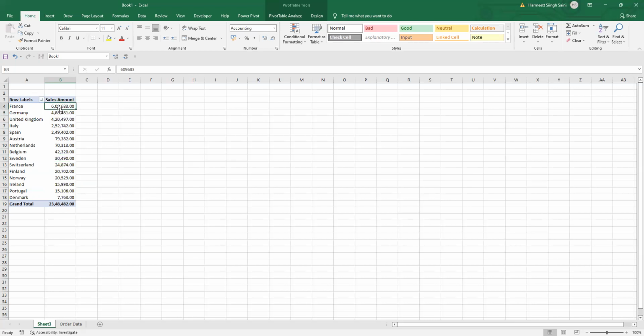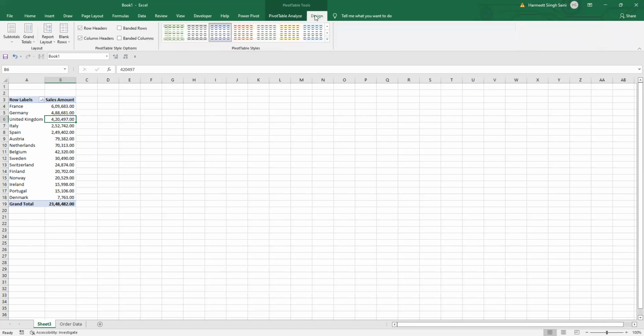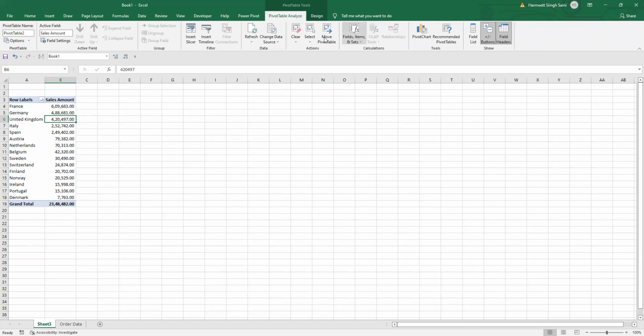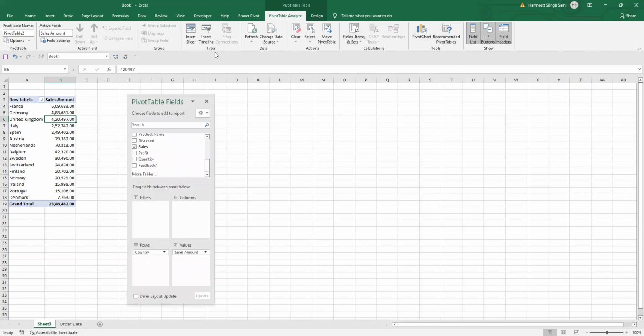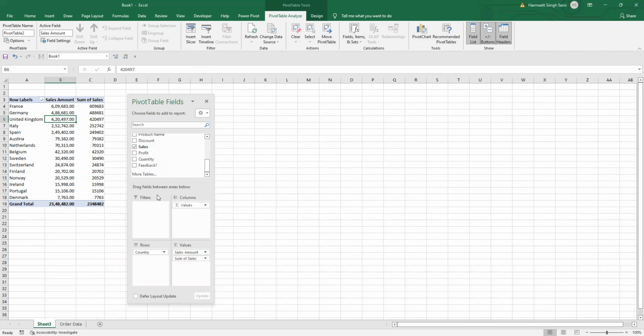Right now, let's look at the other way. Like what Vajanti said, it makes sense to see the contribution of each country over here. Okay, that is also a very good way of looking at this. So how do you do this? You again click on this pivot data. Then you go to the pivot table analyze tab and click on the field list. Once you click, the field list will appear. Now again, you will drag the sales data over here, for doing that step which Vajanti mentioned.